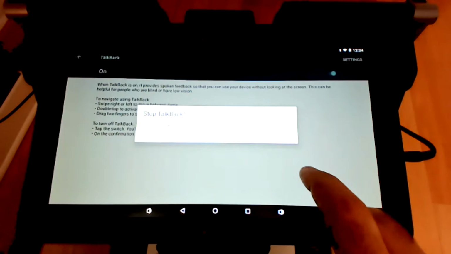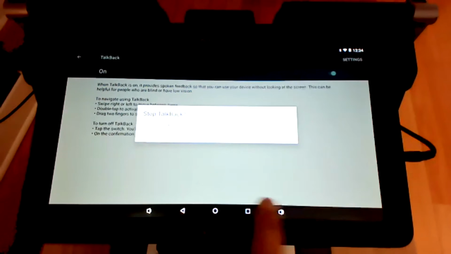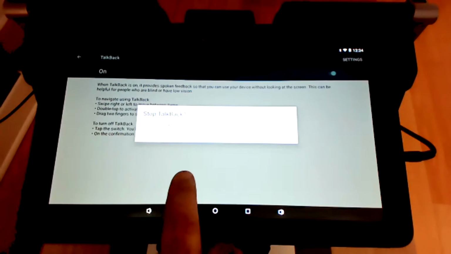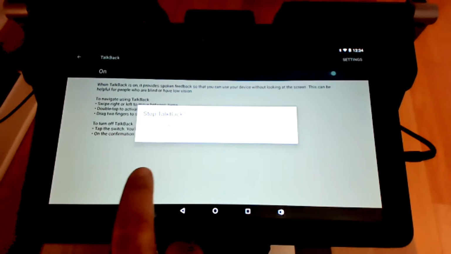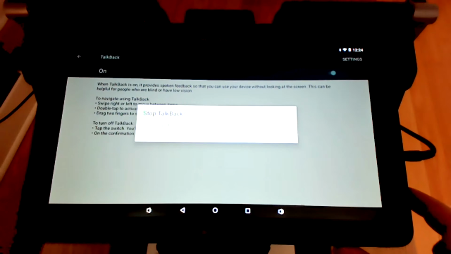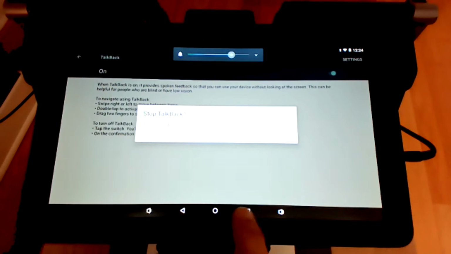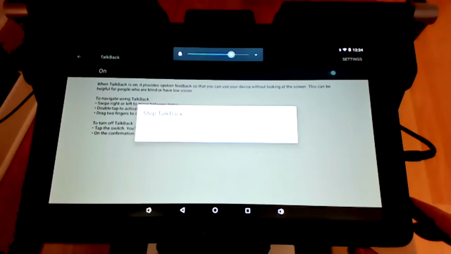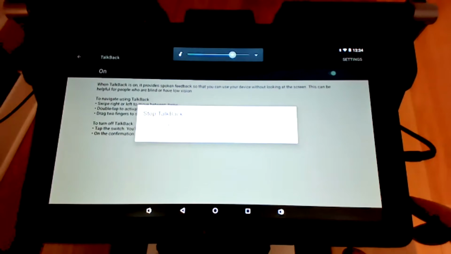So if you swipe on the screen, using your swipe gesture with your finger from right to left or left to right, you'll move on each option shown on the screen, and it will be voiced. So I'm going to increase my volume. That's how you can move.